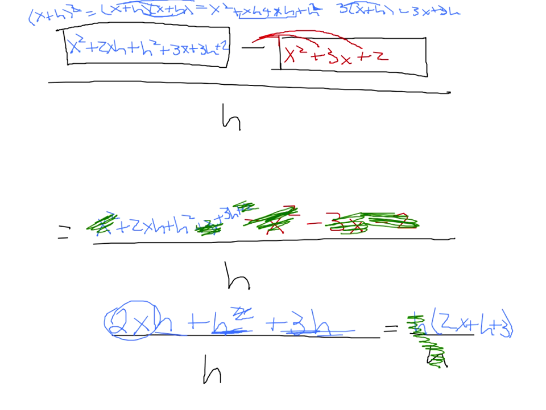And my final answer, in purple, my final answer is 2x plus h plus 3. So this one gives us, we get a formula or an expression at the end that's not just numbers. It's got x's and h's. And most of them will have some combination of x's and h's. So that's that.